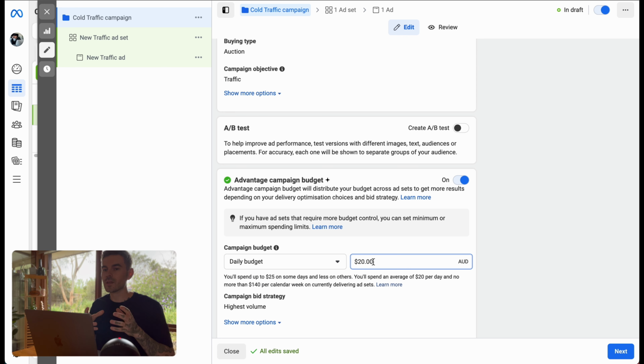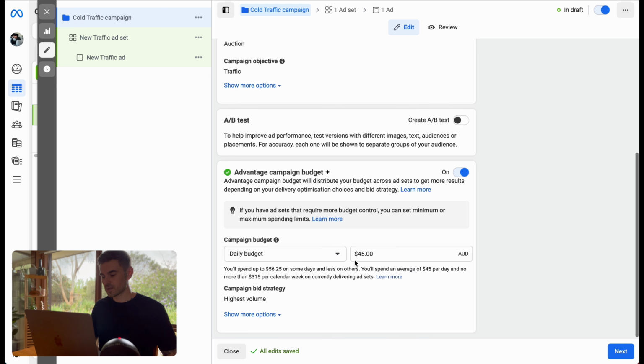So if you were to be spending, say, $150 a day, I would be spending $100 on cold and $50 on retargeting. For this case, we're going to go with $50 a day. So for this one, I would spend $45 on cold and 5 on retargeting. That's it, and increase this as you need to. We'll go through how to read all of that later on, but for this, split it 95-5 if you've got a small budget. If you have a larger budget, go 60-40, something like that. Just more on your cold to bring in potential customers, less on your retargeting. It is a smaller audience and it doesn't need as much budget. So we'll go $45 if our budget is $50 a day, and head over here and go next.